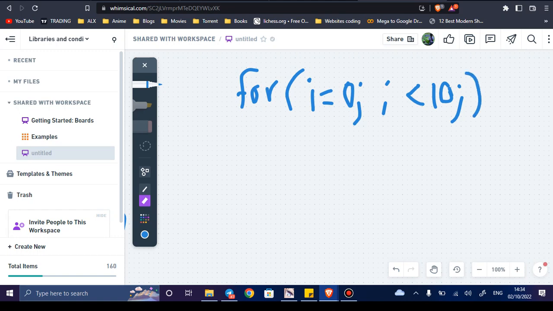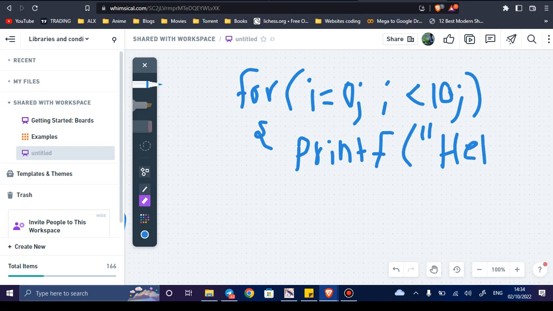There's no i++ there. Then you open the loop, then you state print hello, then close it.